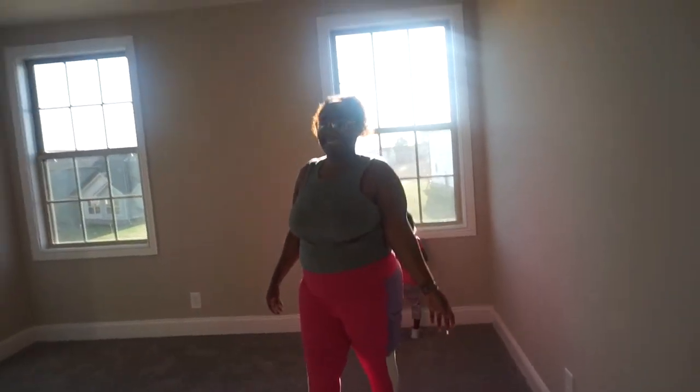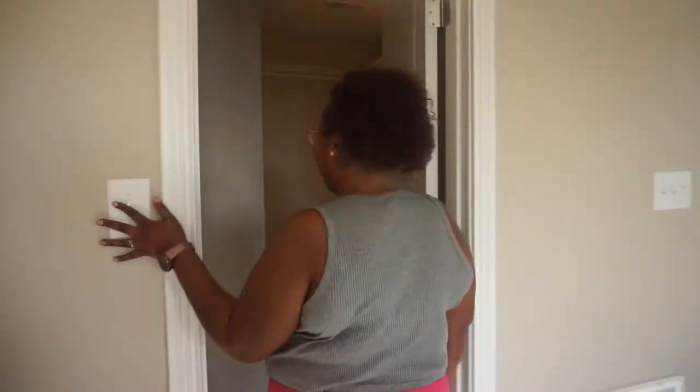Now the master bedroom — it is so nice, the bathroom is like goals. I want to show y'all the difference between Ron's closet and Titi's closet. So this is my closet — Titi's closet — you think it's just a normal size, and then BAM, a big closet! It's so big and lovely. I'm gonna get somebody to come in and redo it because the wire shelves don't really help. Then there's Ron's closet — ta-da! It's still big, but compared to Titi's closet, I don't think it's that much. Ron is kind of upset — kind of salty about his closet.